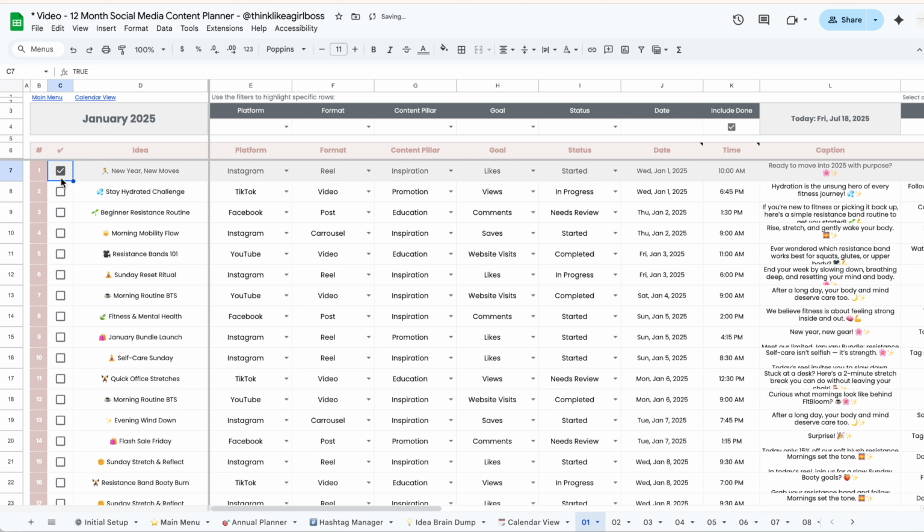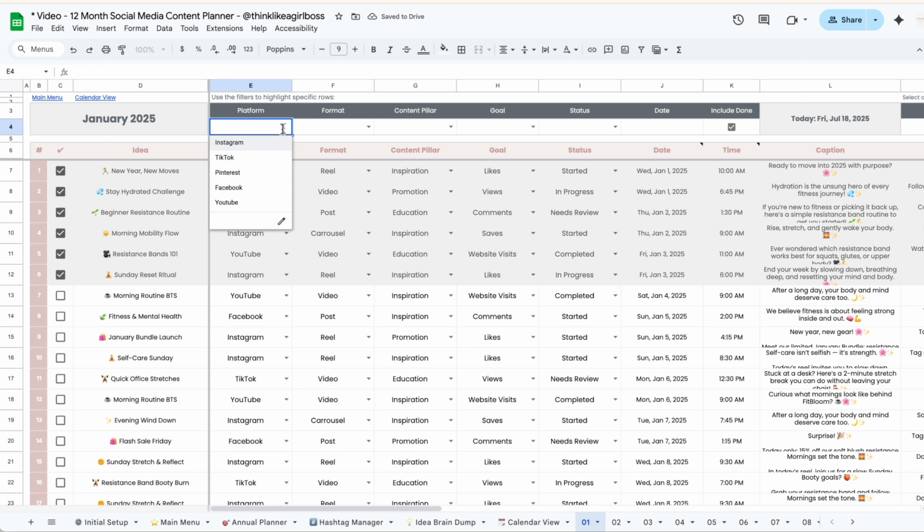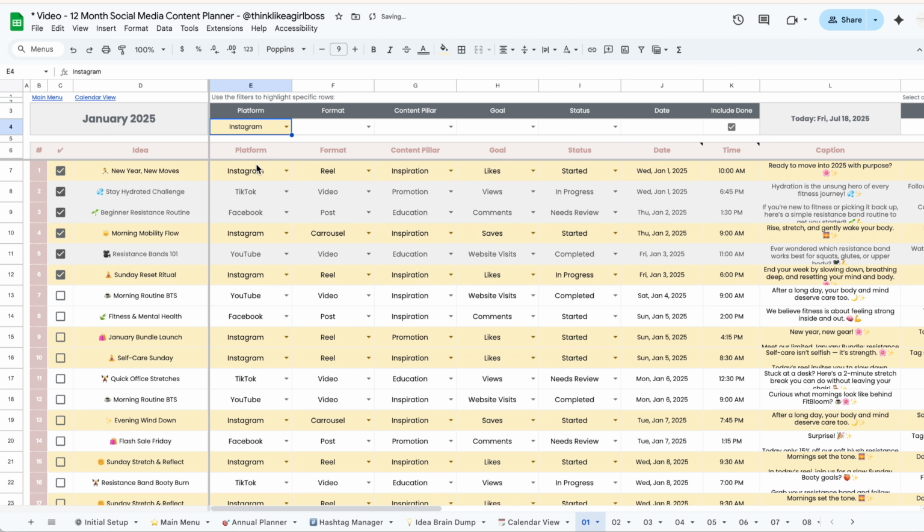Now, as you may recall, you can use these checkboxes to gray out specific rows. And when you're using your filters, those rows will be included. As you can see, this first one, even though the box is checked, is being included in the filters. So if you don't want rows that have a box checked included in your filters, all you have to do is uncheck this box. So as you can see, only rows that don't have a box checked are being highlighted even though they match the filter. So you can check and uncheck this as often as you like.